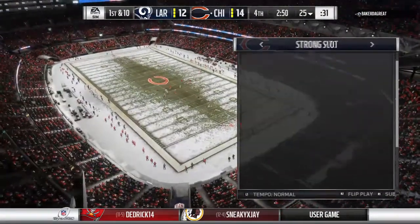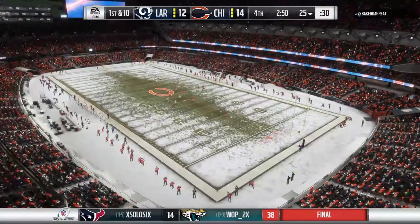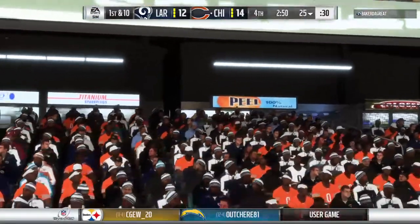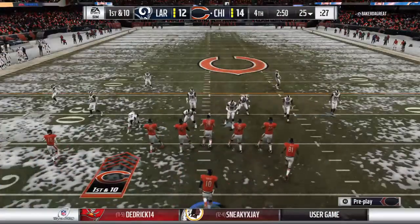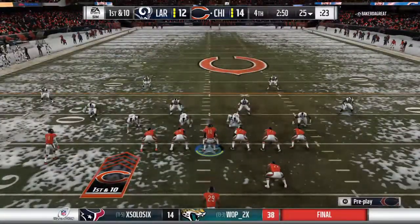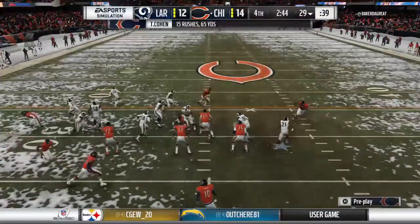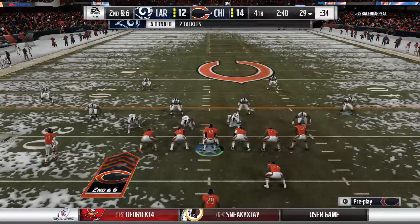And with 3 interceptions thrown already, we'll see. Do they rely more on the ground game here? They may have to change things offensively to try and settle things down, not just for the guy throwing the ball, but for the rest of the offensive unit, because their confidence has to be shaken a little bit. And you just wonder, is the backup going to start to warm up a little bit over on the sideline? They'll start with a give to Cohen. And he's able to plow forward up to about the 29, just shy of the 30. It's a pickup of 4, and it'll bring up 2nd down.